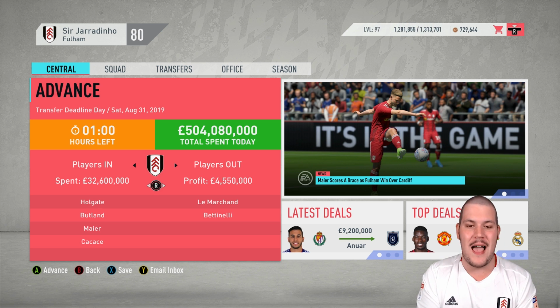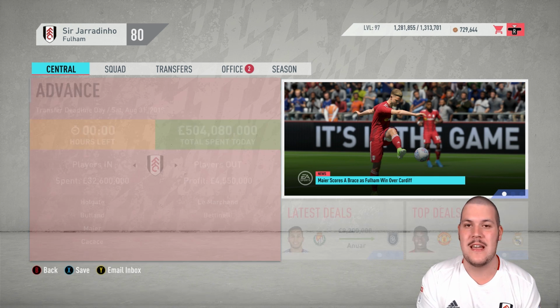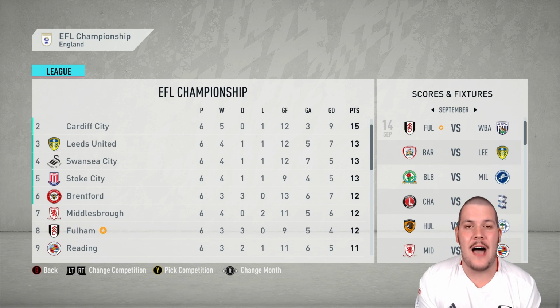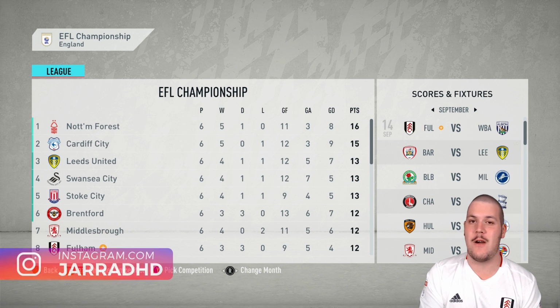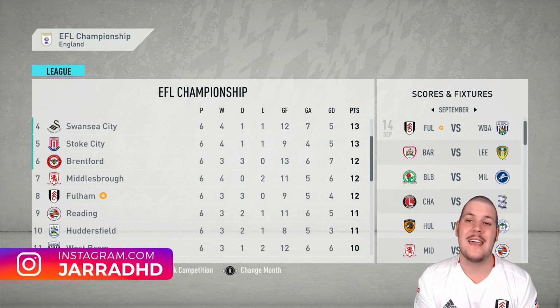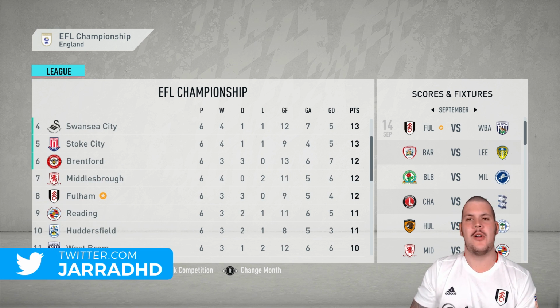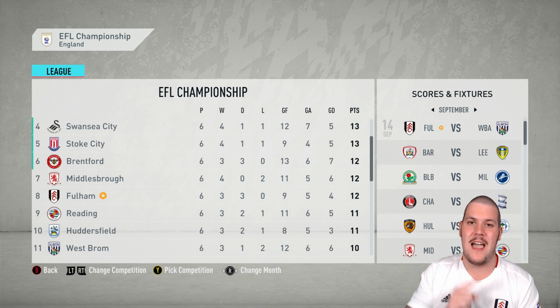Holgate, Butland, Mayer, and Kakuta in, Lemarchand and Bettinelli out of the club. A real transitional window. I'm very interested to see how we're doing at the halfway point of the season. I'm willing to make some big business happen in the January window if needs be, but we just need to keep getting points on the board and getting some big results. So from next episode onwards, we're going to be cranking out the games, smashing out the games, and I hope you guys are ready for it.